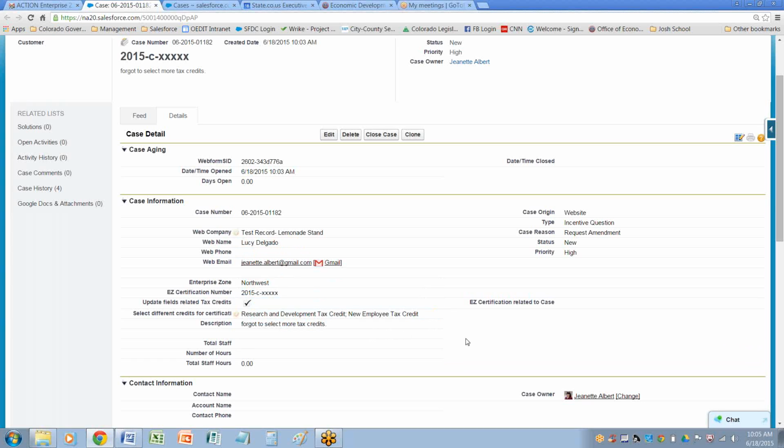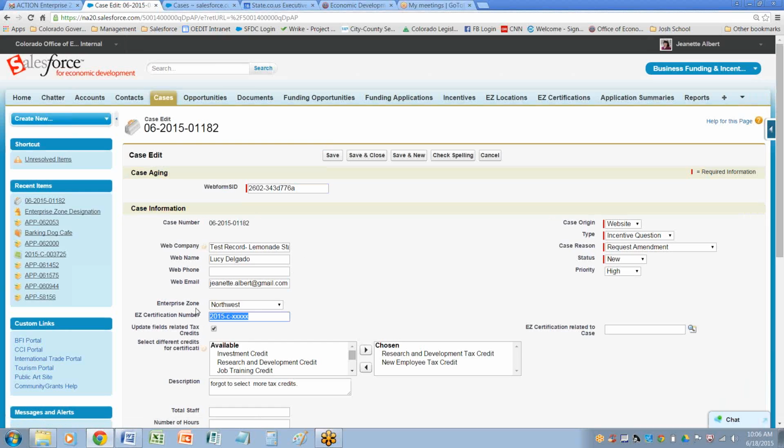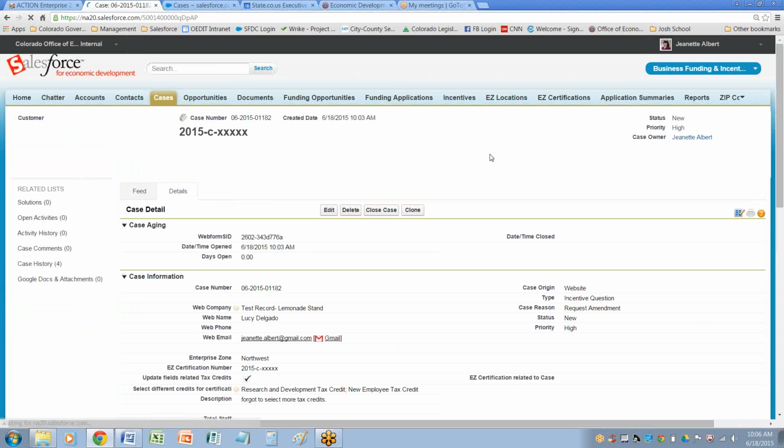So if we follow the user guide that we created, what we would do is first make sure that this EZ certification number really exists in the system. And you guys would probably see that in your left-hand navigation. And what we say is you would click on the edit, copy this number, and place it over here. But I'm going to show you one that we already created.